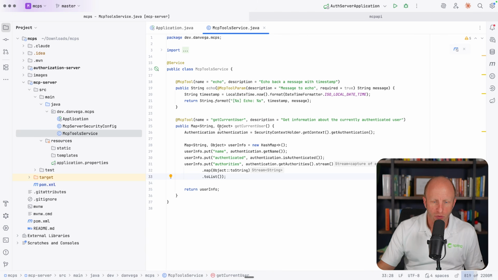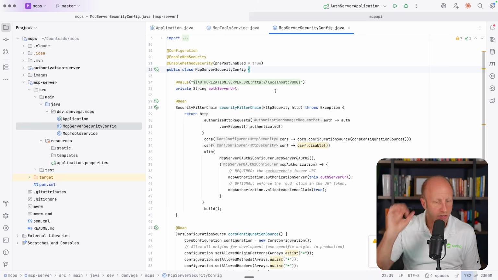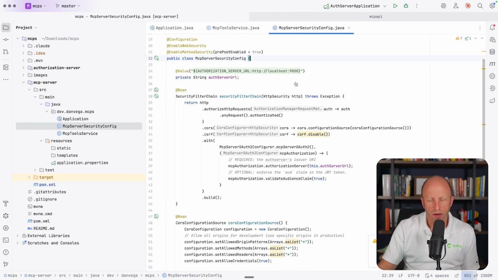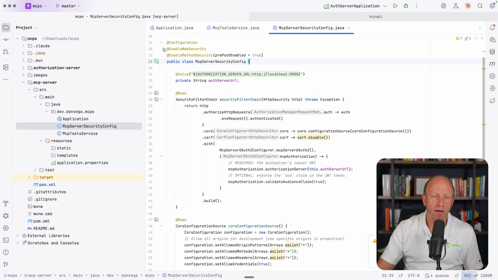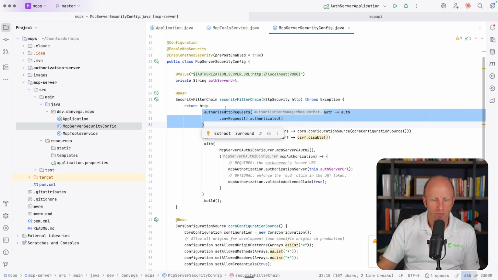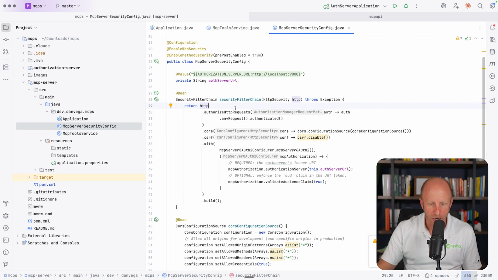The way this works with Spring Security is you use the security context holder to get the context and then get the authentication. From there, we have that information about that user. We can go ahead and print it out. Then we also have the idea of setting up the security for this MCP server. The way that we do that now is we define a bean of security filter chain. We're going to put this in a configuration class, enable web security. And what we're going to do in here is basically lock everything down. So any request that comes in, we want to be authenticated.